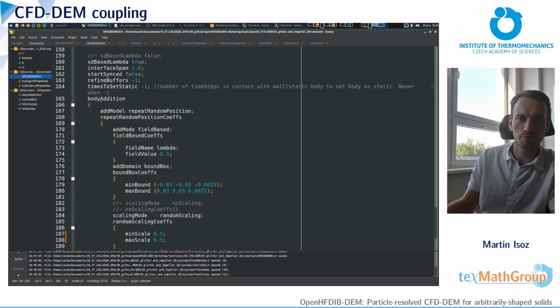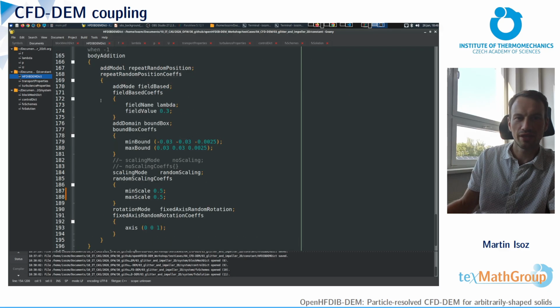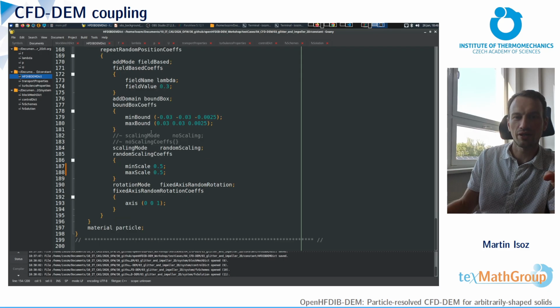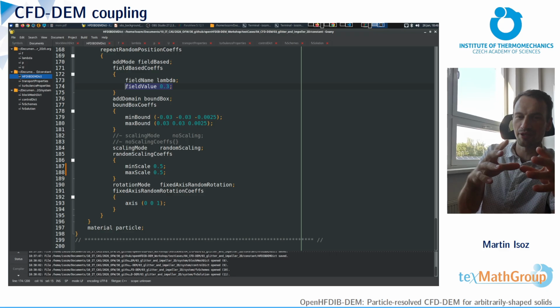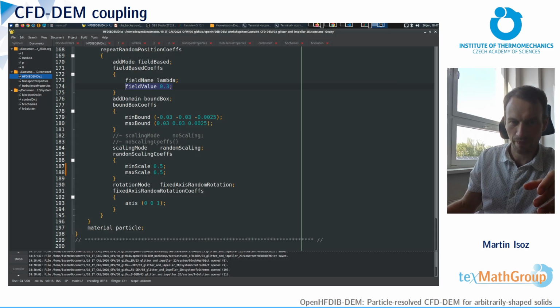With respect to the body addition model, it's the repeat random position model that we covered in solid body additions, the same one. We let it be active over the whole domain, not only some part. We set the target field value of 0.3 because we have a huge impeller in the middle of the domain and we want to have some particles scattered around it.